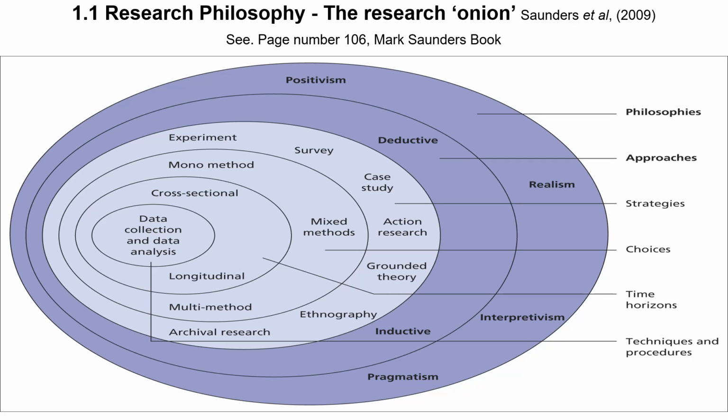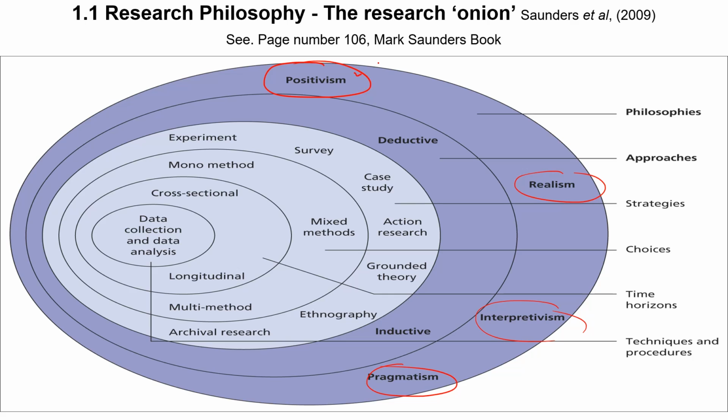or if you're talking from the point of research, we can say that it is belief about the way in which data about a phenomena, about things, about a problem should be gathered, analyzed and used. How we gather the data, how we analyze the data, how we use it. So that is the philosophy. Under philosophy, as per Saunders, there are four main types of philosophy: positivism, realism, interpretivism, and pragmatism.